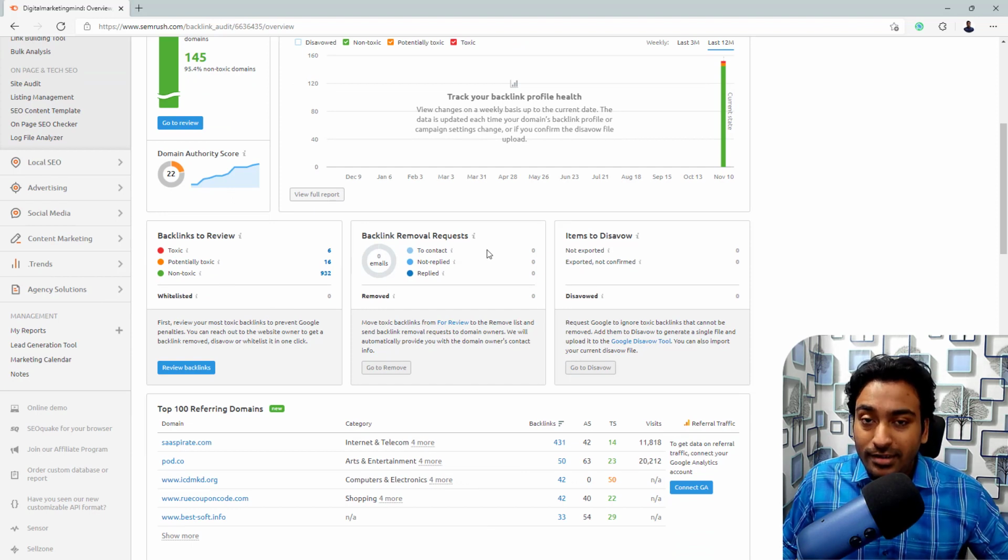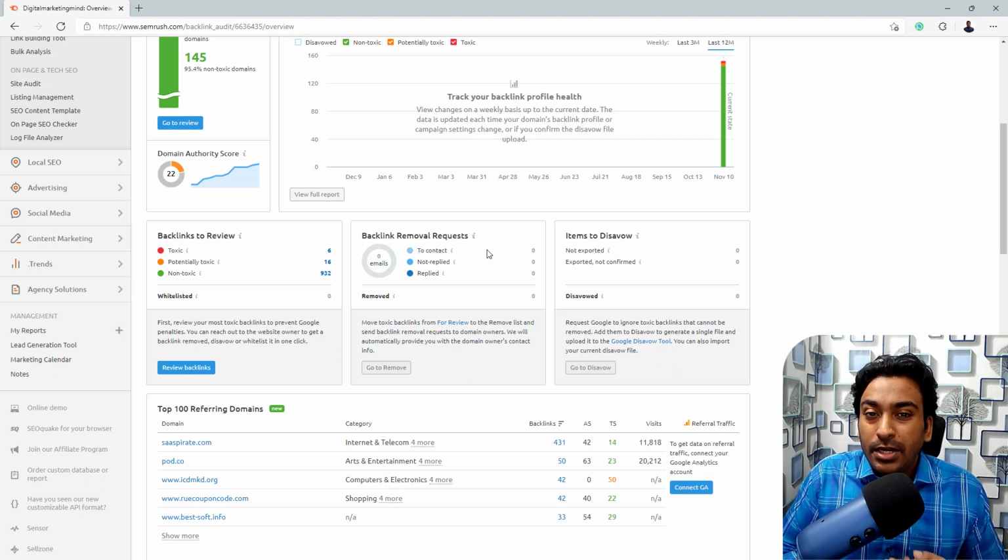You can also contact the webmaster directly from here and automatically monitor those approaches as well, because there are two ways to remove bad backlinks. One is to contact the webmaster of that particular website domain and request them to remove that backlink, or you submit a Google disavow file. Because if you contact someone and they are not responding or not removing the link, then there is no other way to remove the backlink, right? So in that case, you create a Google disavow and automatically ask Google not to consider those backlinks.